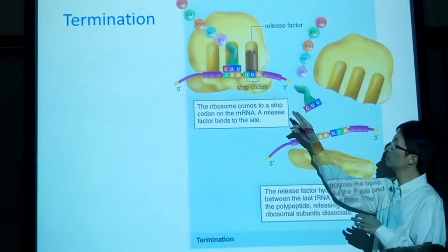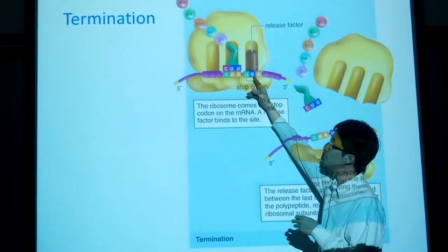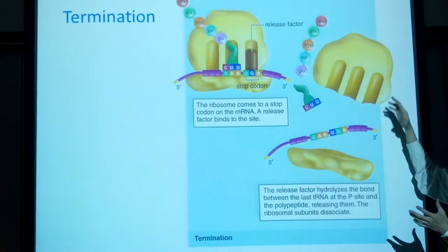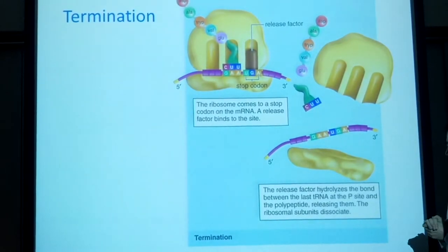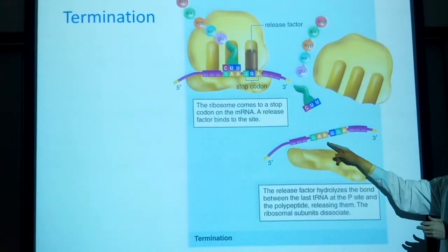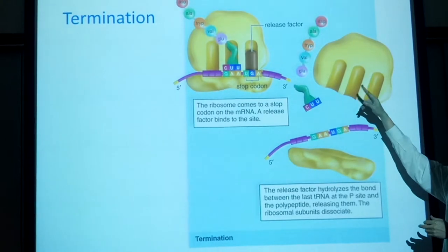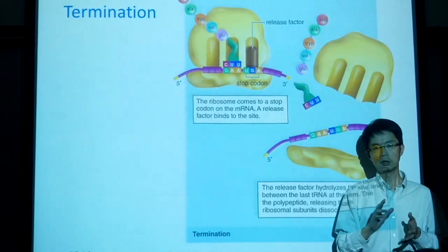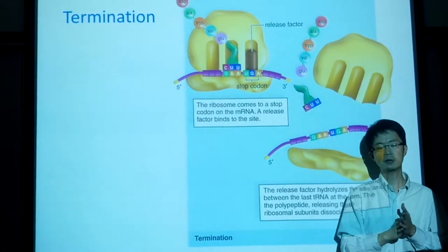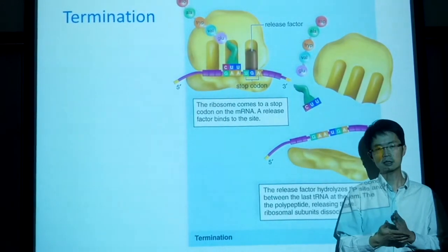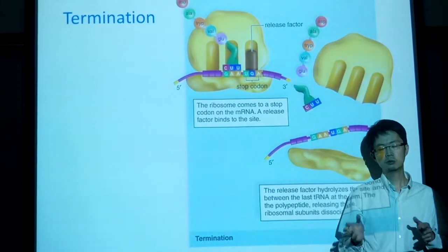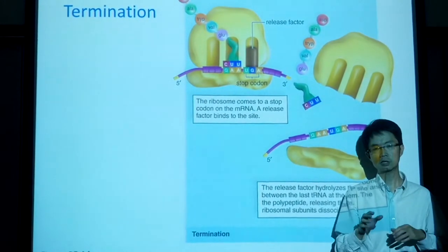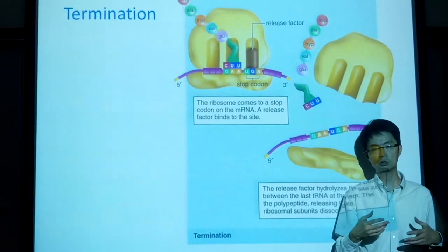So this is what happens. There's a releasing factor, which is a protein that can bind to the stop codon. And after it binds to the stop codon, everything disassembles. The messenger RNA leaves the small subunit, and the polypeptide chain will be injected into the rough ER so that the rough ER can start some modification. For example, the rough ER will remove the first 30 amino acids in the polypeptide chain. It will also remove the guanine cap and the poly A tail, and it will start to fold the polypeptide chain into secondary and tertiary structure.